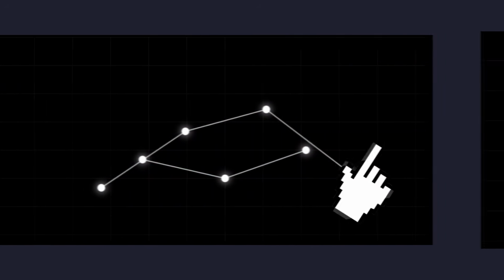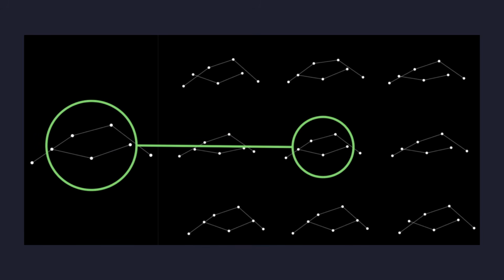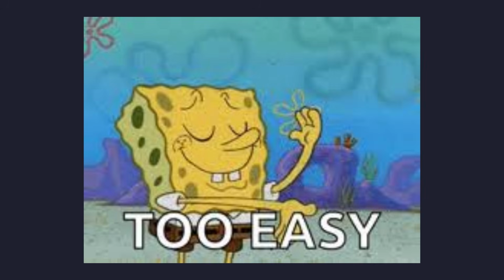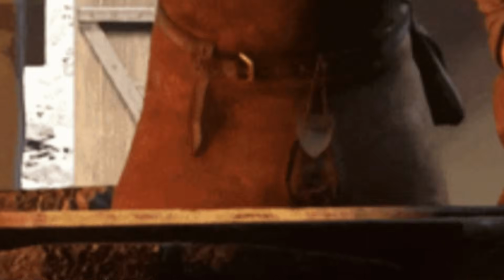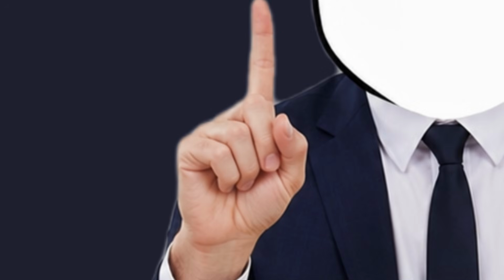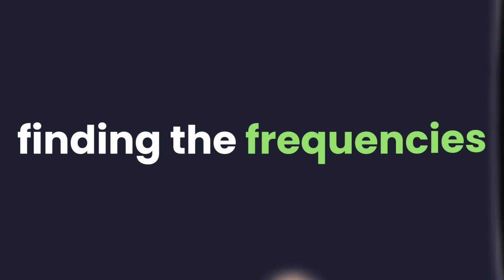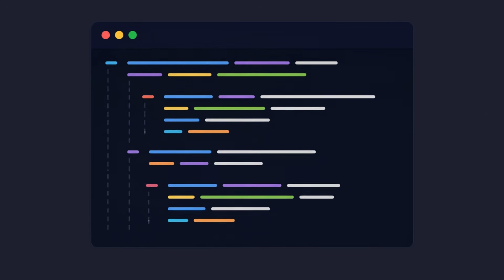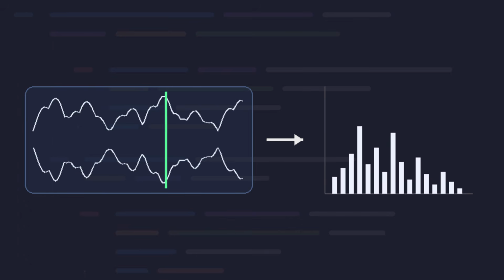In a nutshell, Shazam scans through songs and looks for the main frequencies and when they appear. It then uses that information to create a unique pattern that can match a clip back to the original song. This all seemed pretty simple, so I decided to try recreating it myself. So I started with the first part of the process, finding the frequencies. I had to figure out how to get my code to take a song and extract the frequencies from it.